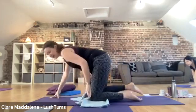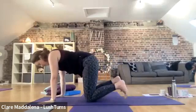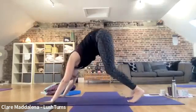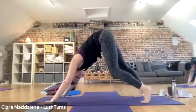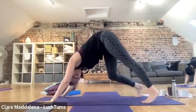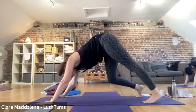And move the blanket out of the way. Good, now I'm going to come up towards standing, so let's tuck the toes under. Keep the knees and feet quite wide as you come into kind of a wide-ish downward dog. And then bend one knee and then the other, just wiggling your bottoms a little bit. Pressing into the hands, you're doing really, really well. Stretch out the backs of the legs. You don't have to stay here for very long. Just have a little stretch for a moment.